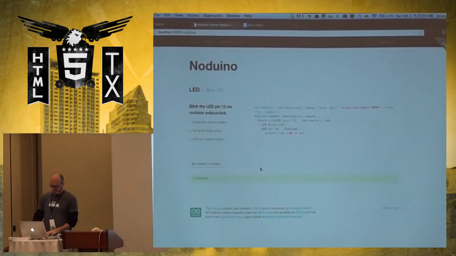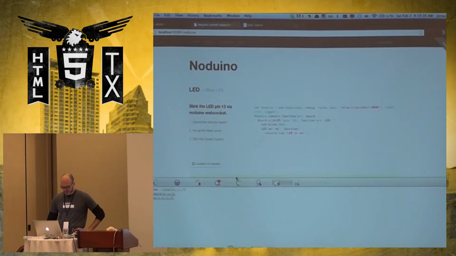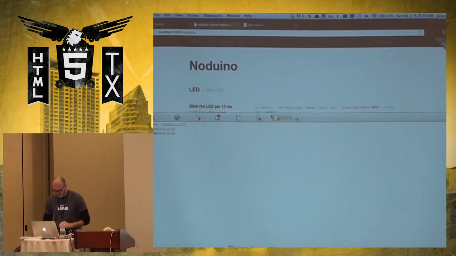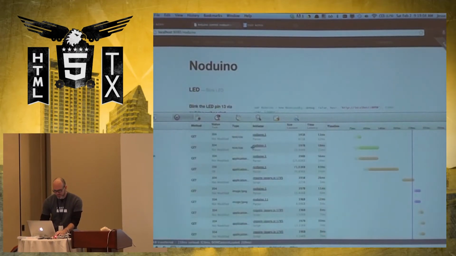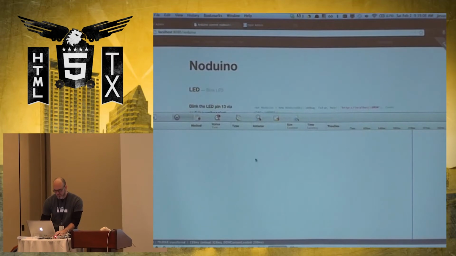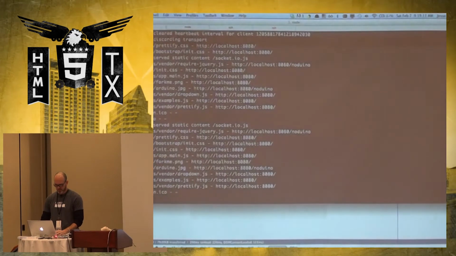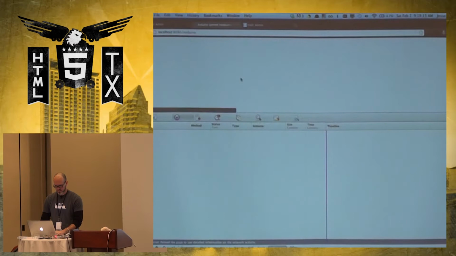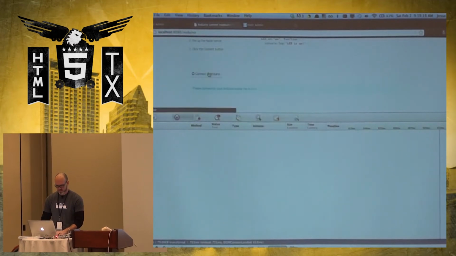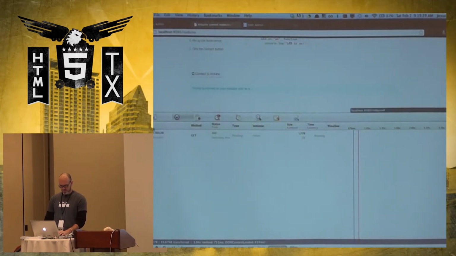Let's go ahead and jump into the console real quick so we can actually see the WebSocket frames going over the wire. Should have done that first. Let's just do that real quick again. Okay, there's your, if any of you used the WebSocket in Chrome.